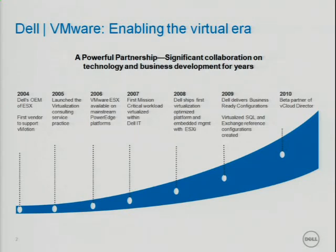Okay. Before we begin with the actual product itself, a little bit of background on our strategic relationship with VMware. Our relationship with VMware goes a long way back. I actually remember back in 2001, I was involved directly in doing some early product evaluations of what was ESX 2.1 or 1.9 or whatever it was. And virtualization has really come a very long way since then, right?